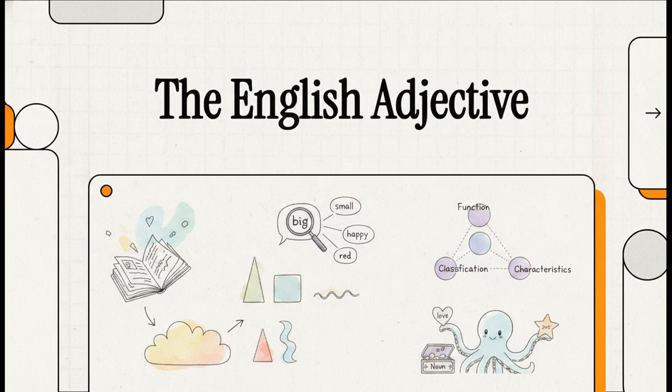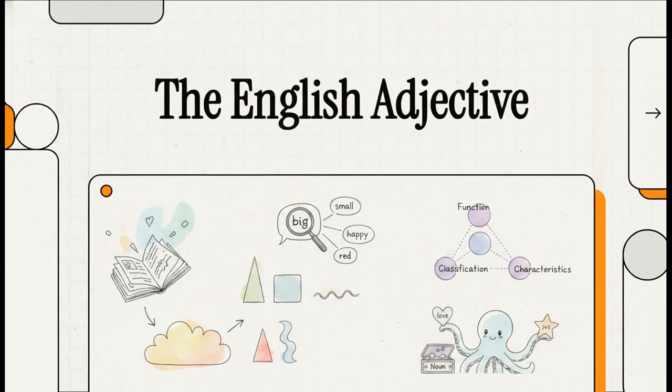Welcome to This Explainer. Today, we're diving straight into a topic that might seem pretty simple on the surface, but is actually structurally fascinating. We're rigorously unpacking TAMA 42, the adjective in English, characteristics, function, and classification. Whether you're gearing up for competitive teaching exams, like the Oposiciones, or you're just studying advanced syntax at the university level, mastering the adjective is absolutely crucial.